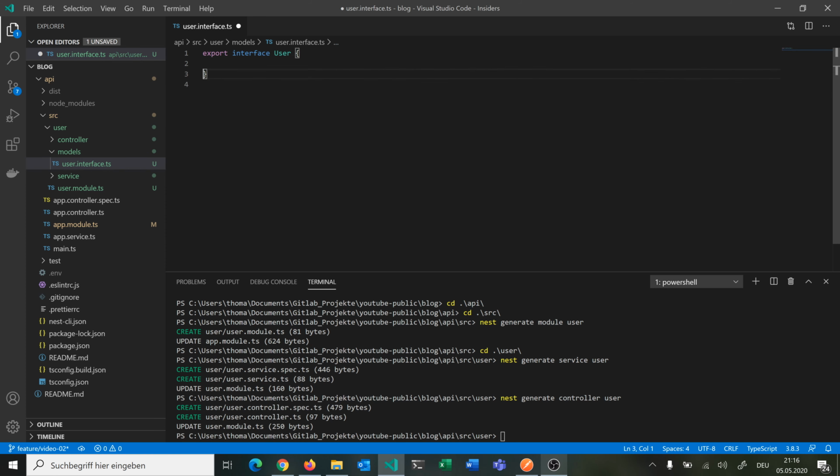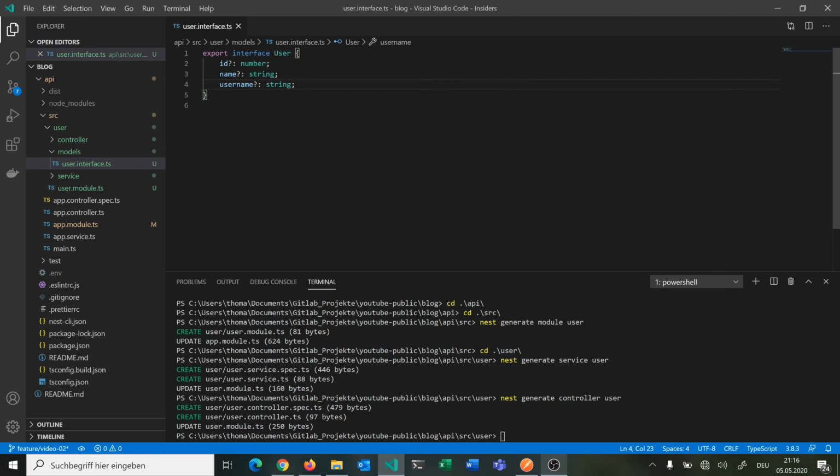And now we can just think what should our user have, and we said it should have an ID. We can make it optional. It's of the type number. He also has a name, optional, which is a string, and we have a username, which is optional and also a string.